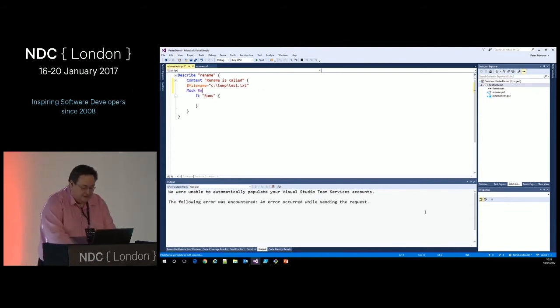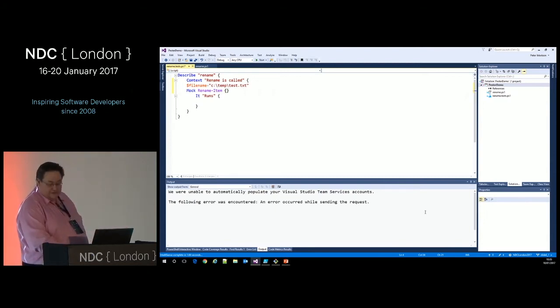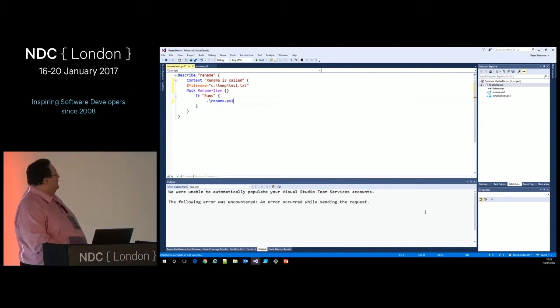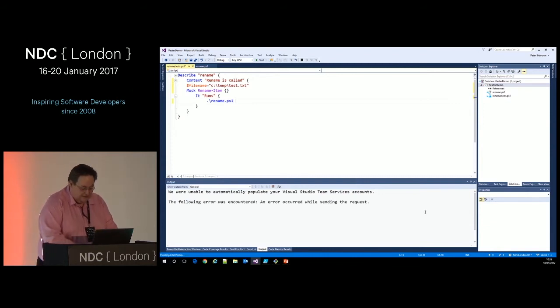Okay, and my mock is going to be, I want you to mock Rename-Item, please, which is the thing that renames in PowerShell. When it runs, I would like to run my script, rename1.ps1, and I'd like to pass a parameter to it, -Path $filename.